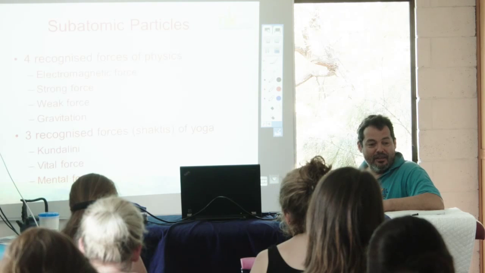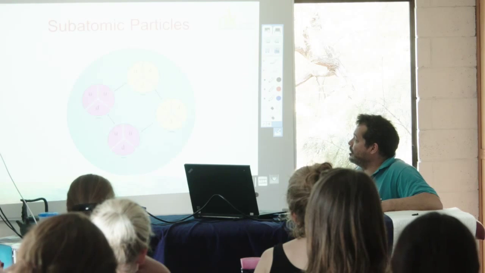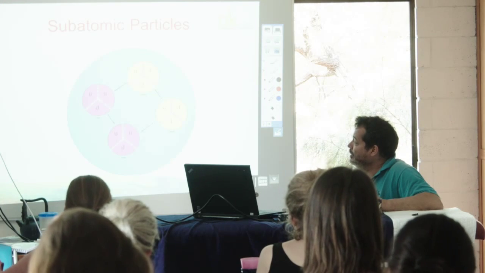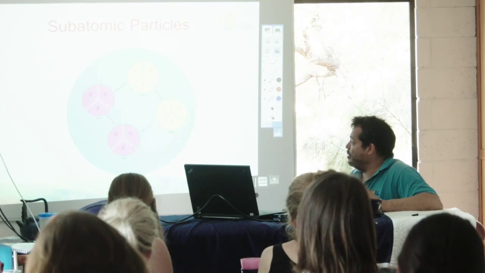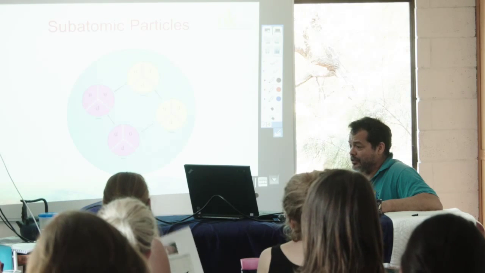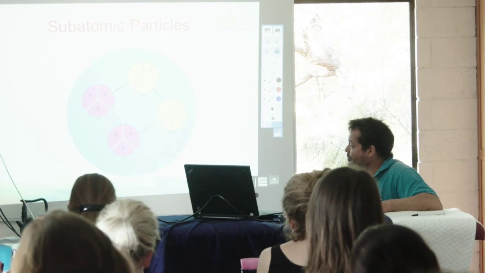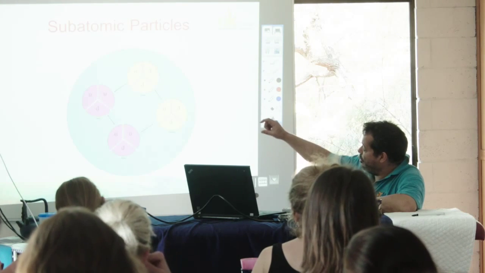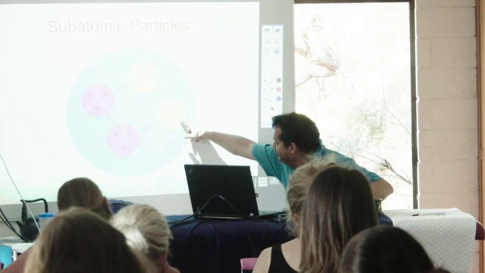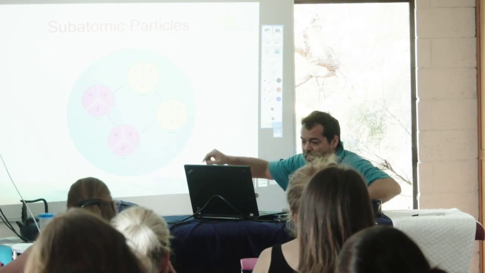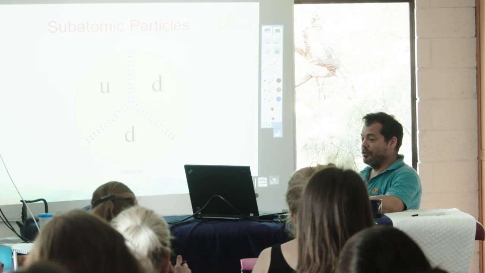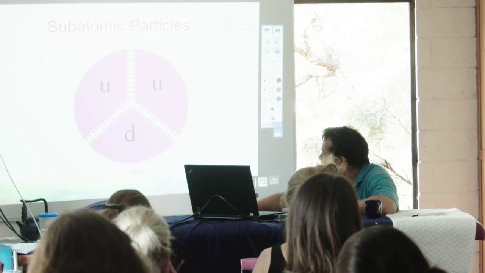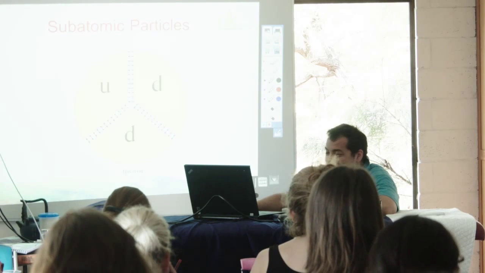And I'm like, yeah. Okay, so this shows you the subatomic particles. So the nucleus is green, and you can see the neutron is yellow with 2 downs and an up, and the proton is pink with 2 ups and a down. And you can see how you've got the strong forces here holding them together and the weak force holding them there. And this is what it looks like. That's so fun. I love it.